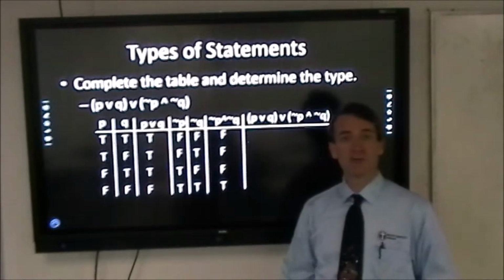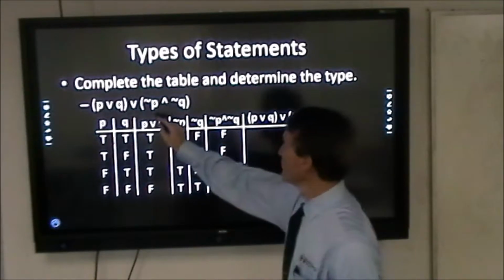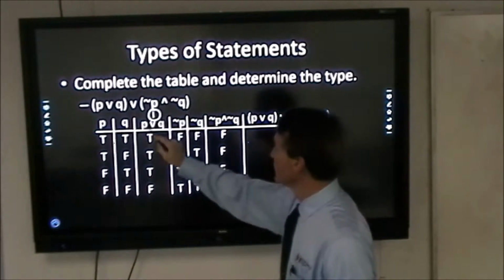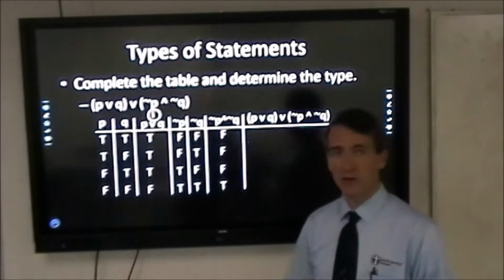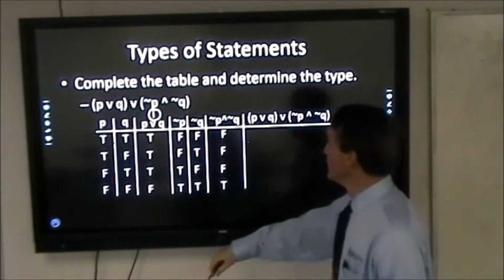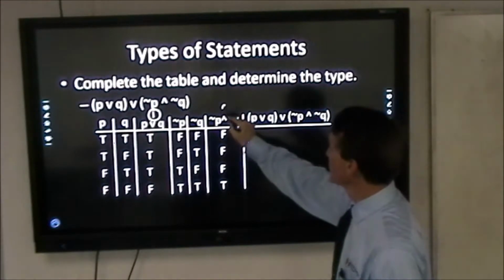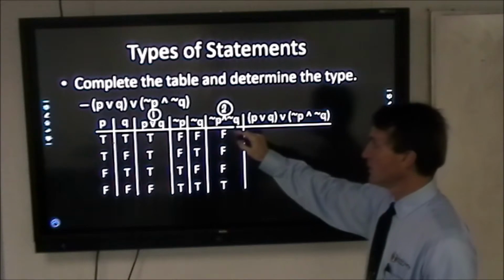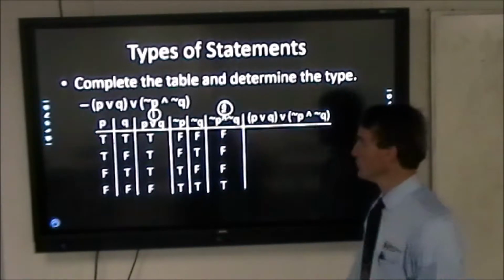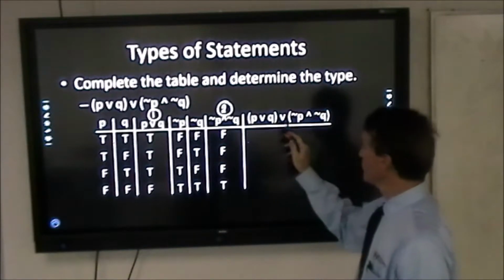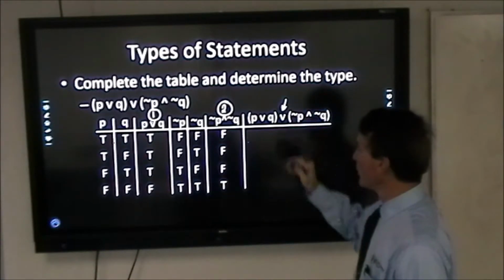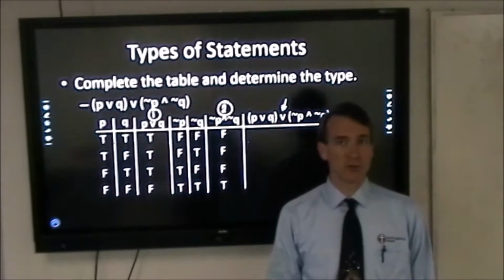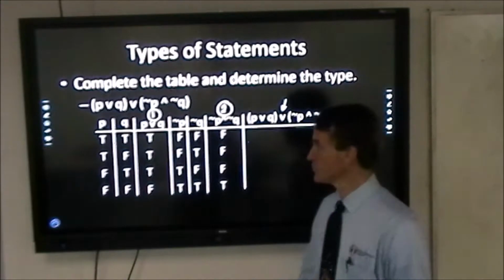I'm going to combine the two statements. The first statement that I need to look at is the P or Q column. I'll call that column 1. And then this column right here, which I'll call column 2, which is the negation of P and the negation of Q. So taking those two together, combined with an or, if either statement is true, then the outcome is true.